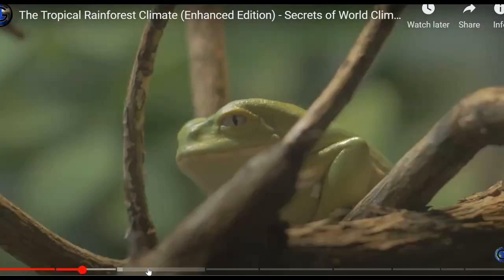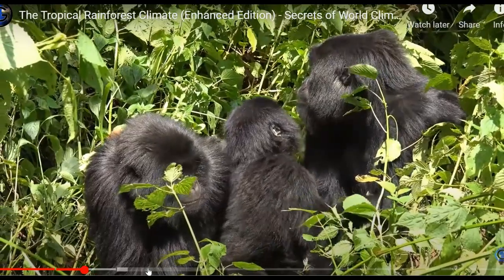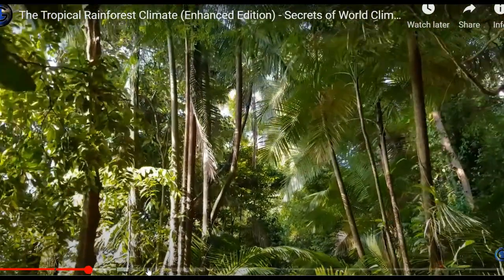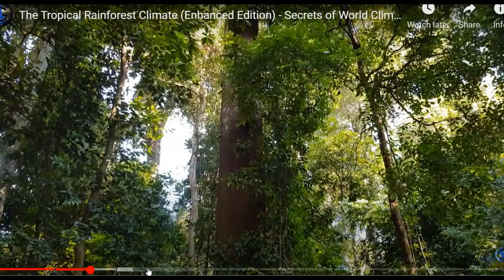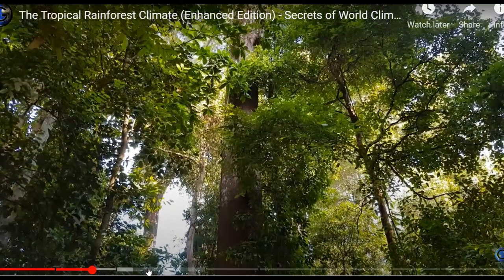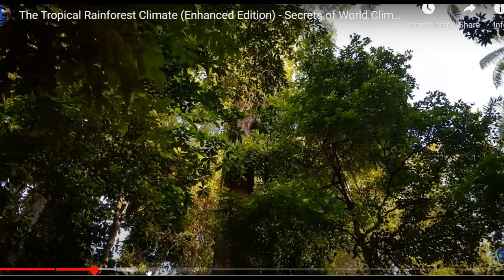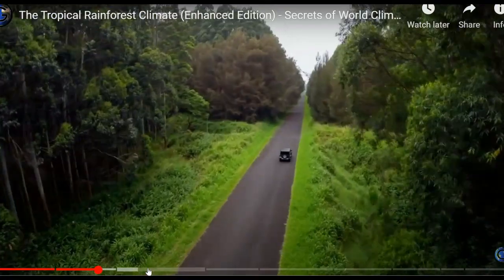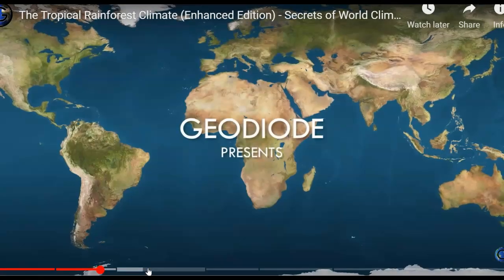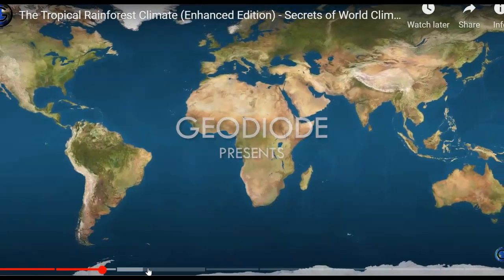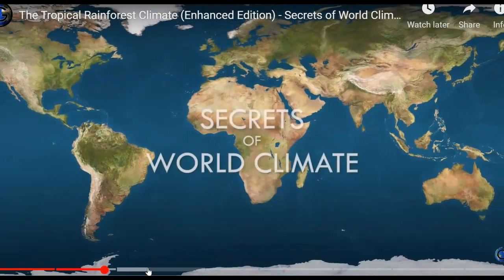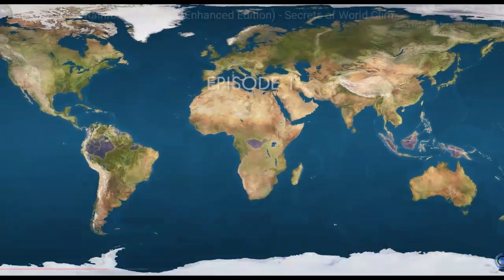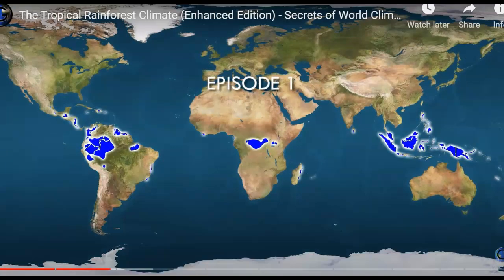Some might call such a place hell, while for others it might be paradise. It is a place on Earth with more species of plants and animals than anywhere else. Because of the oxygen generated by its millions of trees, it has been dubbed the lungs of the world. You have arrived at the band encircling the center of the Earth. Welcome to the tropical rainforest.